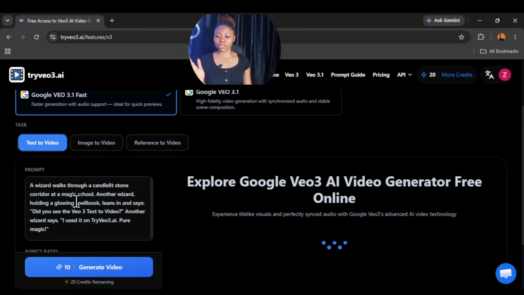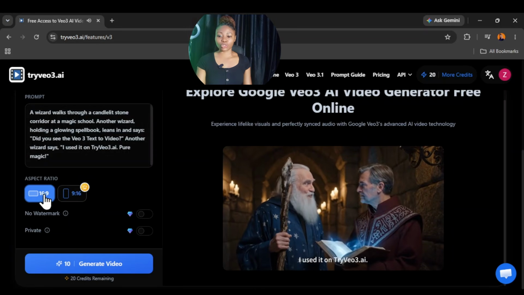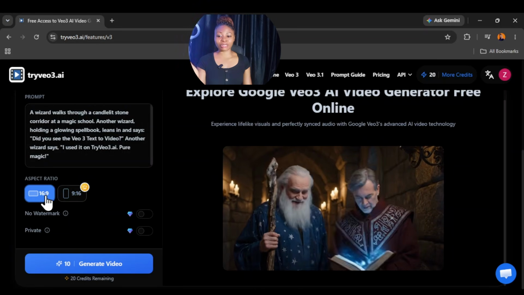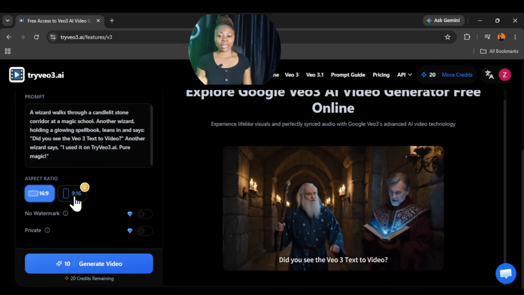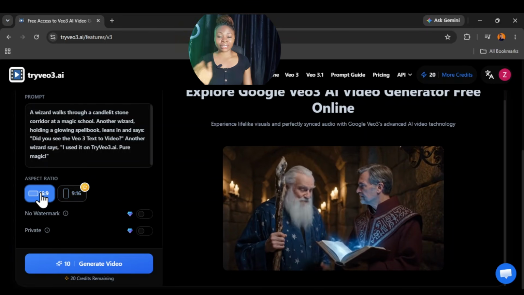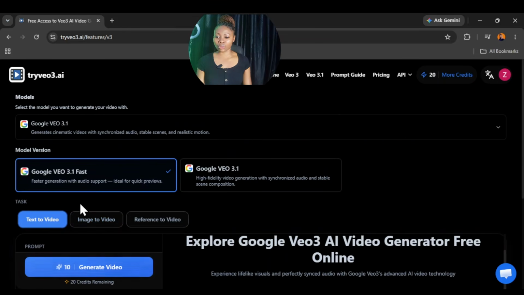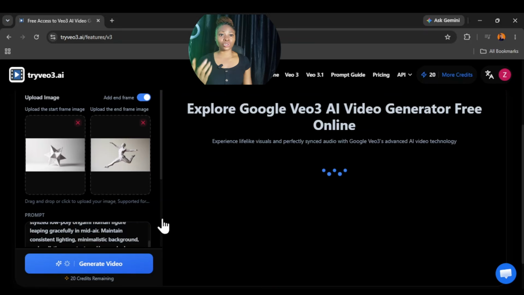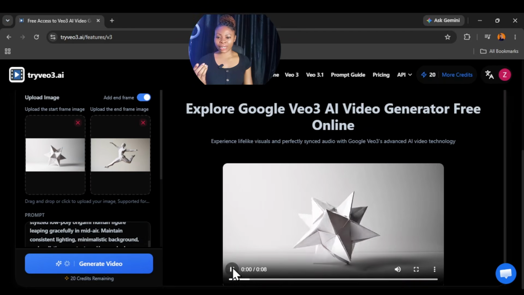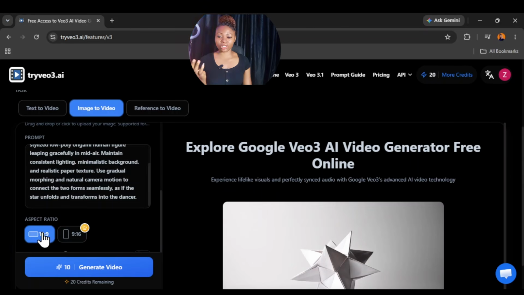What you need to do is select the one you want to use. If it's text to video or image to video, paste your prompt and go down. You're going to see an aspect ratio of 16:9. If you select 9:16, this is for pro. 16:9, the landscape, is free, and you can see everything is cool. You can go ahead and hit generate. If you want to use image to video, upload your image, add your reference and all of that. Then select the same aspect ratio and hit generate, 10 credits.